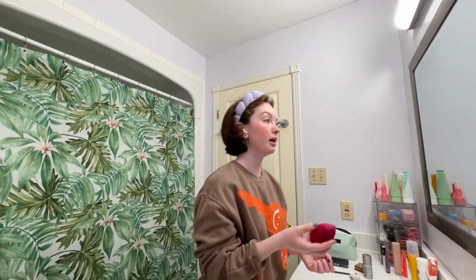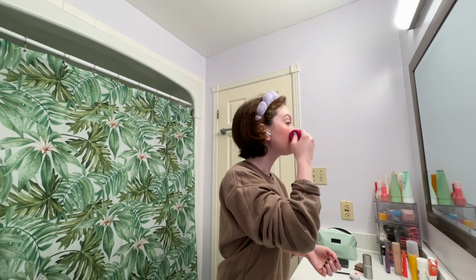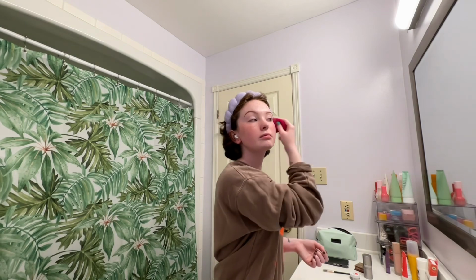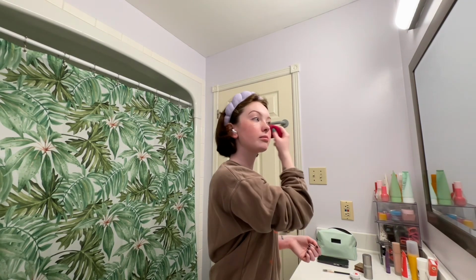Okay, so now that it's still super pigmented, as you can see, you can see the outline, we're gonna go in with this and then fix it. Okay, so as you can see, when I turn my head, you can't see as much of the outline, I guess, but you can't really see in this imaging. Okay, but it's more rosy here rather than like got smacked.